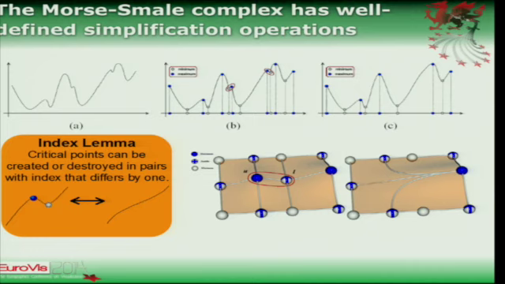So what can we do with this? Why go through this exercise? This is really the whole point of it: we have very well-established machinery in Morse theory for simplifying functions and looking at a multi-scale representation. So on the top left, I have a one-dimensional function that has some slight perturbations. I can identify neighboring critical points, and the index lemma tells us that we're allowed to do this. And we can simply remove them in a combinatorial way, and we obtain a coarser representation of the function. And now we can start reasoning with the coarser representation as well. And this works in 2 dimensions and 3 dimensions and so on.